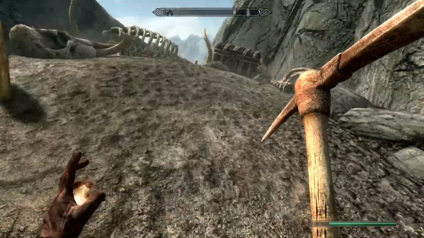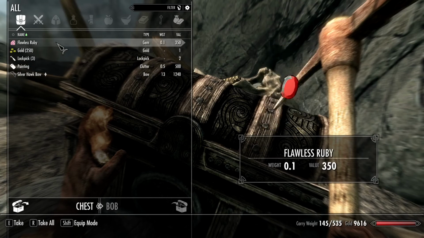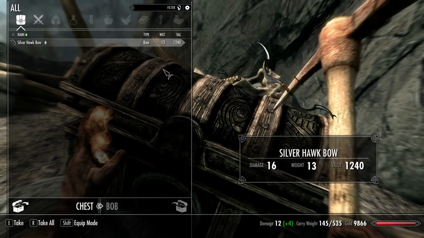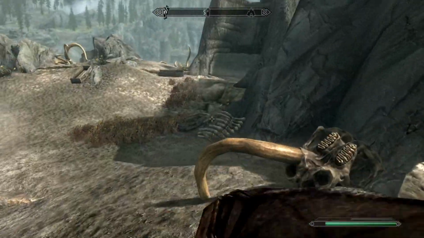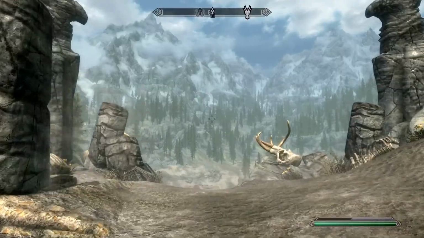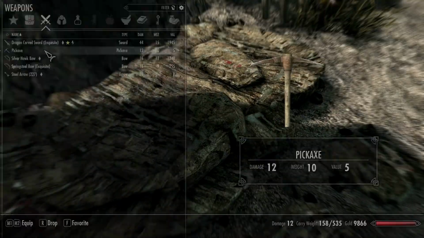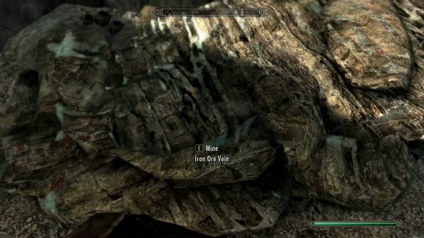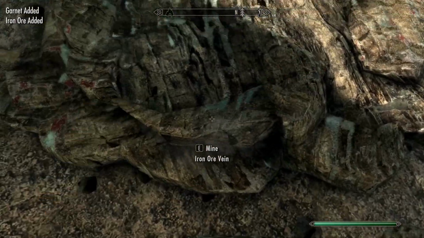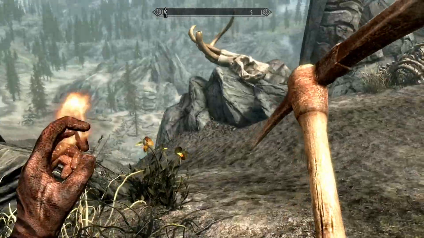Okay. And let me loot this. Then I promise. Oh, nice. Aqua Aura. And a high card. Very nice. Silverhawk Bow. That's fancy looking. It's probably not unique, but I like the way it looks. So I'm going to take it. I'm still kind of in pack rat mode. Oh, here we go. If I see anything shiny or cool looking, gotta grab that. 5, 6, 7, 8, 9. Okay.